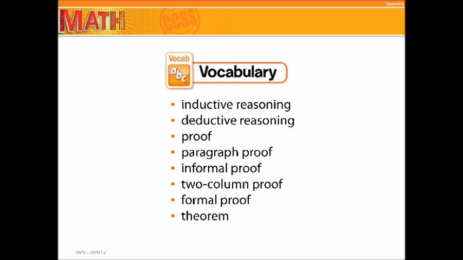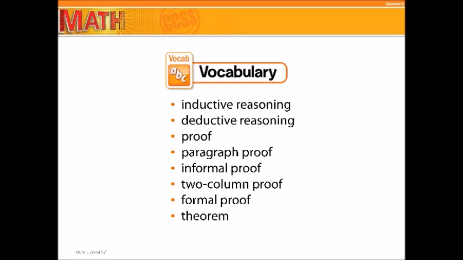Your second vocabulary term is deductive reasoning. Deductive reasoning uses facts, rules, definitions, or laws to make conjectures for given situations. An example of deductive reasoning would be that all triangles have three sides and three angles. If you have a figure with three sides and three angles, it must be a triangle.